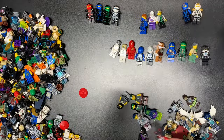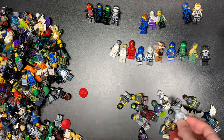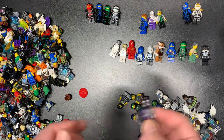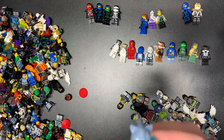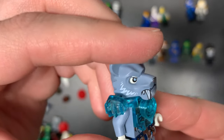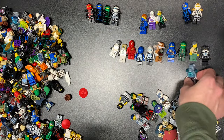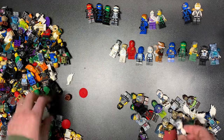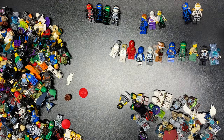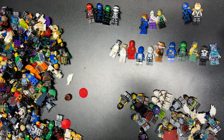So there's a vermilion. Not much to say there. Another Chima and another Chima. There's the gorilla. Another wolf. I think there's one wolf that's valuable. I don't know which one it is, though, to be honest. And when I say valuable, take that with a grain of salt because it's still Chima. There's Ninjago as well. That one's kind of cool. That one might be one of the better ones. Just the headpiece looks a little bit different from what I'm used to seeing. So we'll put that in the maybe column over here for Ninjago. I've seen that one already today. So when you see that, you know those ones are not particularly awesome. I did think about selling Chima in packs, like gorilla packs and then crocodile packs, stuff like that.